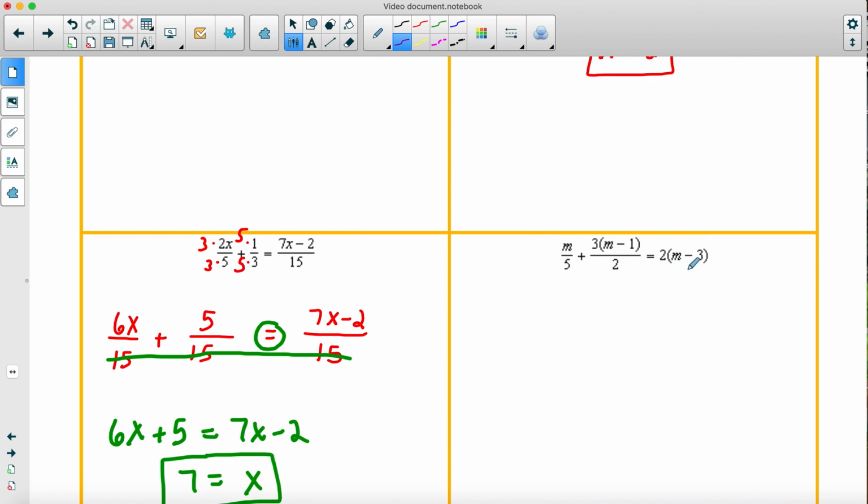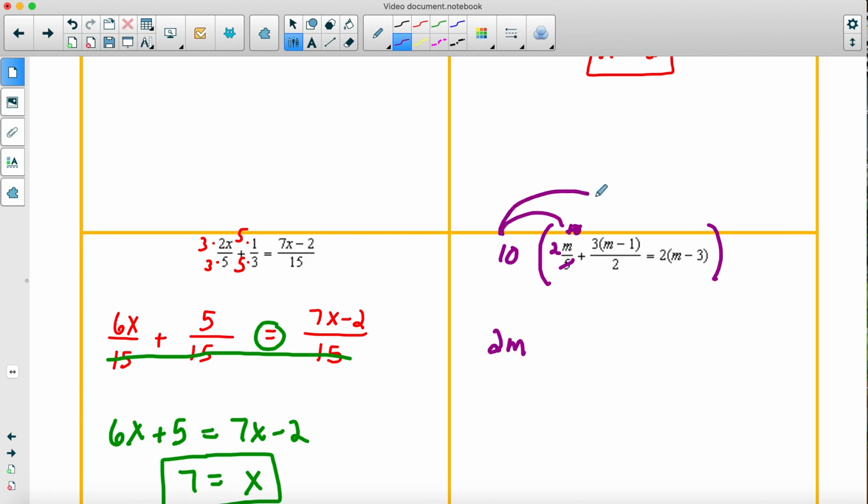You're going to use the common denominator method, which if you like using that common denominator method, I want you to go forward and use that common denominator method. Over here, I'm going to use the multiplier method, which is very similar. It gets you the same outcome, a little different. 5 and 2 have a common denominator of 10, and all you do for the multiplier method is you distribute the 10 and you simplify. 5 goes into 10 twice, so all of this simplifies down to 2m.